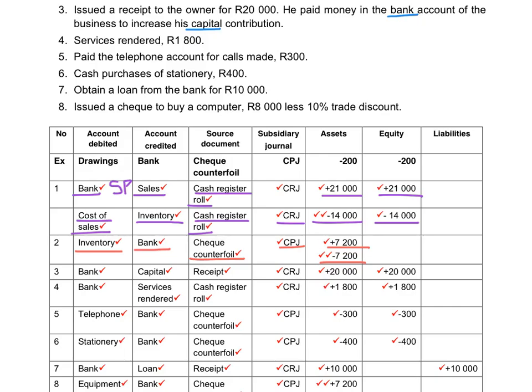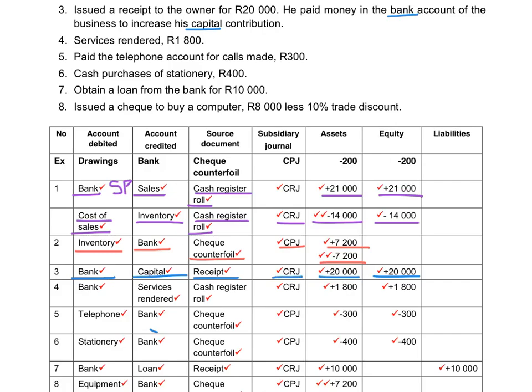The bank account is debited because assets increase on the debit side with 20,000 Rand. Capital will increase equity. Equity is the money that belongs to the owner that he invested in this business, or you can say that is the amount of money that the business owes the owner. If the business receives money, they give a receipt as proof of payment, and the money is recorded in the cash receipts journal.